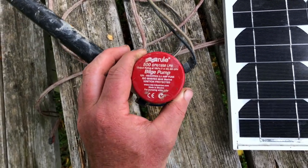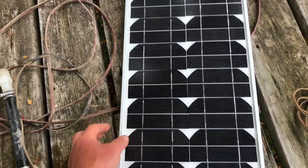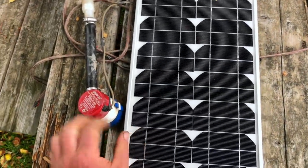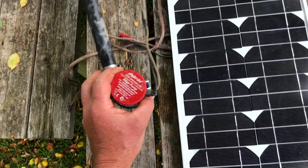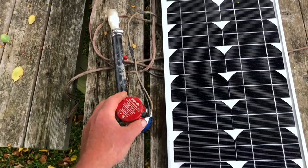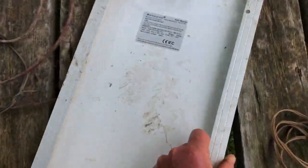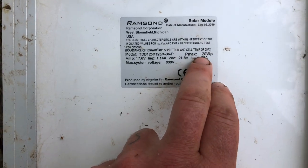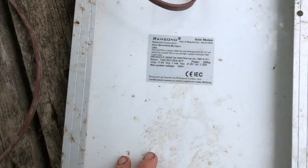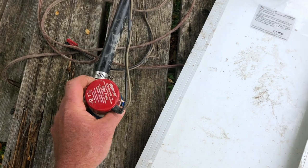500 to 1000 gallons per hour is probably all you need, and this pump can be connected directly to a solar panel in the sun. Now this is a woefully undersized solar panel for this pump, but it works well enough if there's full sun. This is a 12 volt solar panel; the 12 volt bilge pump requires about 25 watts, while this panel generates 20 watts — so it doesn't actually meet the full need. But here's the beautiful part: these pumps can handle less voltage, a little over voltage, a little higher amps, a little lower amps. As long as it's in the ballpark, it'll work just fine.